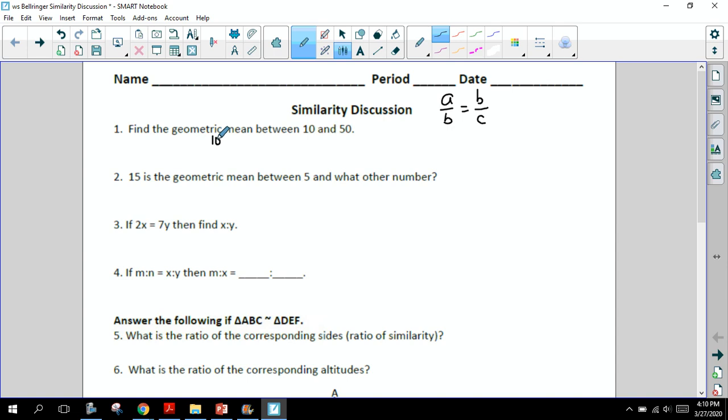So my unknown value would be the B value from that or the means. And I've got 50 and 10 as my extremes. And then the big boy, big girl terms for this tells me to take the product of the means, which is going to be x squared. And you're going to set that equal to the product of the extremes, which is 10 times 50, so 500. To solve this, we're going to take the square root on both sides. And as I take the square root, x ends up equaling 10 radical 5.